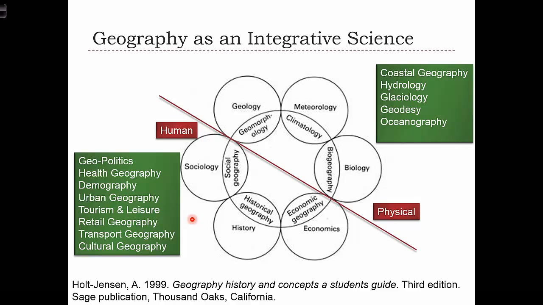Geography tends to be integrative because when we're trying to understand the locational characteristics of, say, species, we might also need to consider the pattern of urbanization on the Earth's surface. Urban geography is a subset, really, of economic geography. Because we are trying to understand the characteristics of the biota of a region, we might also need to understand the economy of the region, maybe the history of the region, or the demographics of the region. Geography really is charged with the task of trying to integrate and understand how these different disciplines fit together and how they interact with each other at a specific location or across different locations on the Earth's surface.